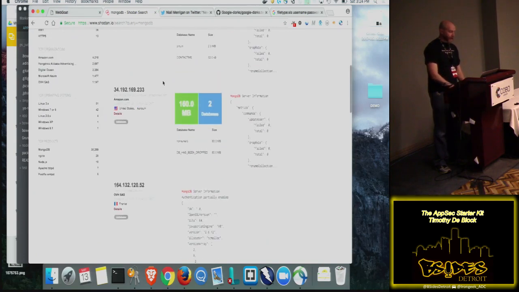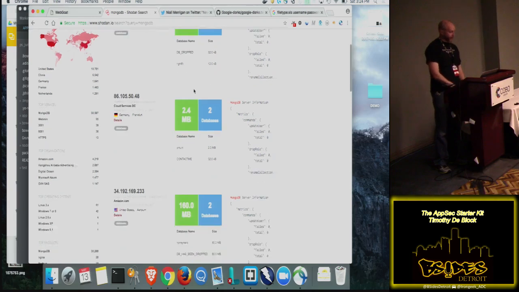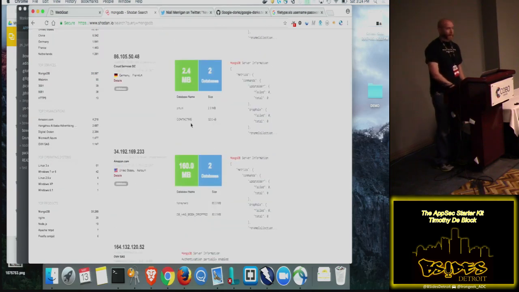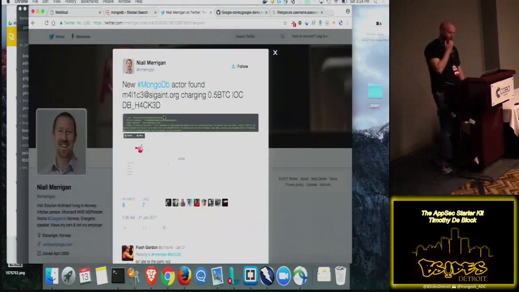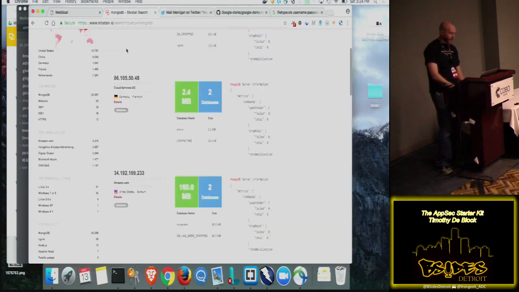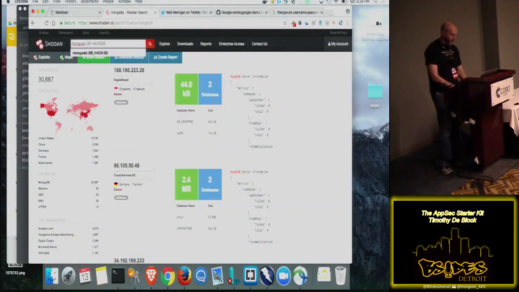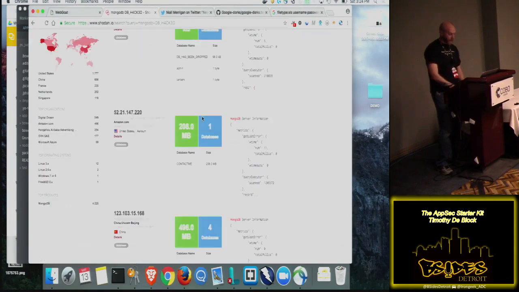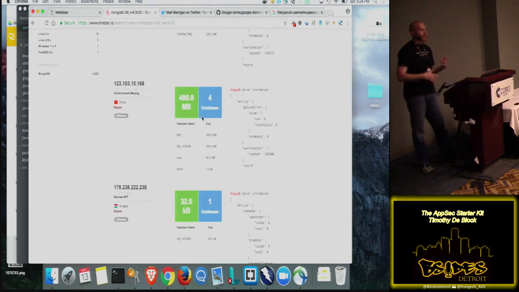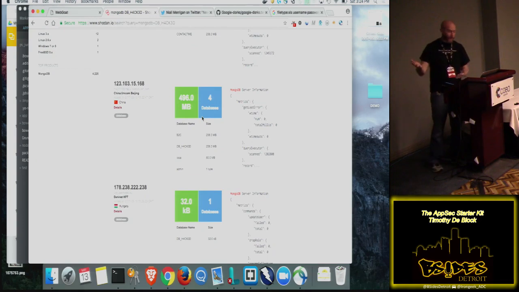And if there's no authentication on them, as you can see here, people are coming in and dropping notes saying contact me. So these are probably hit with some variety of ransomware. In fact, this was earlier this year. Niall Merrigan found a threat actor with DB hacked that was asking for Bitcoin at this email address here. And this is how easy it is to just look for this stuff. If I search DB hacked, I'm going to get all the databases for that particular threat actor. And so people are constantly looking for this stuff to hack and get easy money from it.